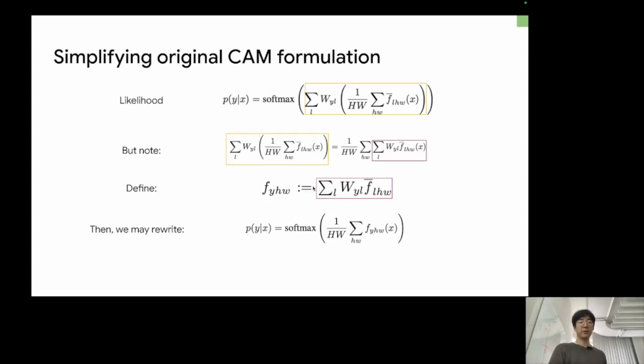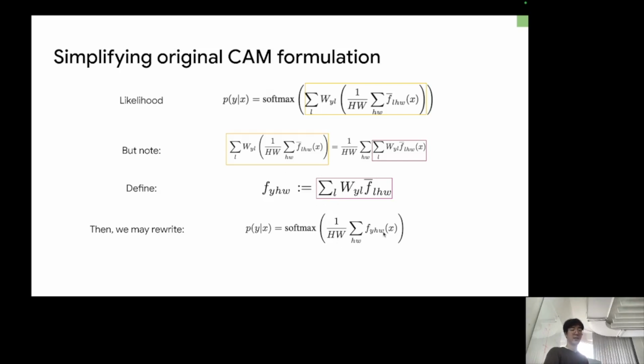So I'm going to define a new notation for this matrix-multiplied output of the feature map, and I give it f_yhw. I'm using y here because the channel dimension exactly corresponds to the class of interest, so it's going to be a 1,000 dimensional tensor.